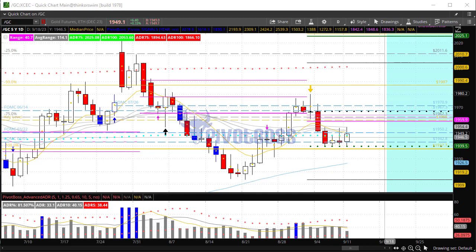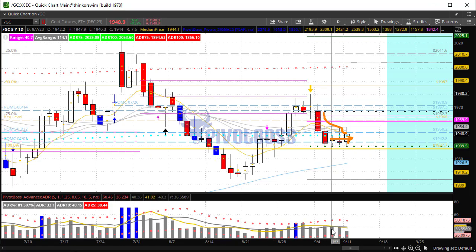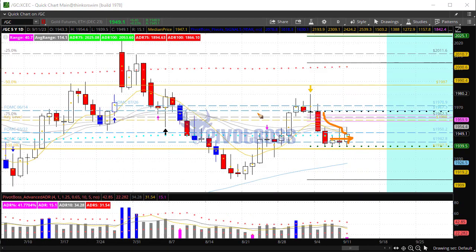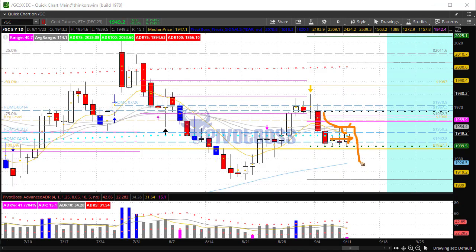All right, let's take a look here at gold futures. Gold right now is still on a path lower, but currently range bound within a 4-day narrow range, with a downward bias. When that's the case, bears will look to defend the top end of the range for failures and for a continuation in the direction of the trend.